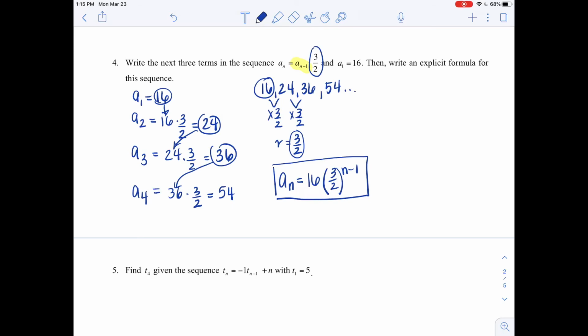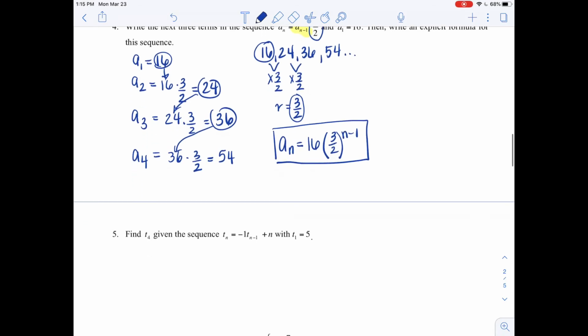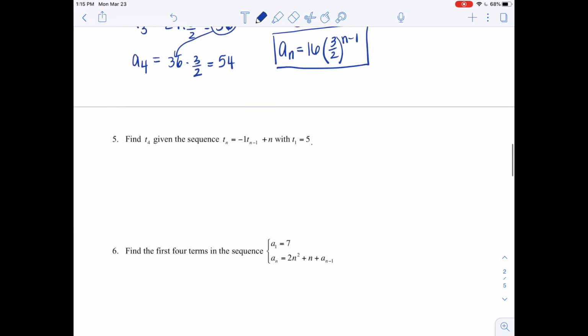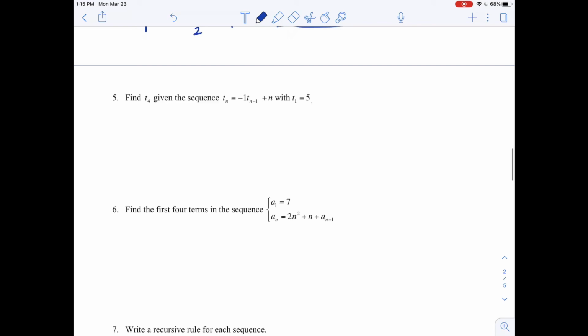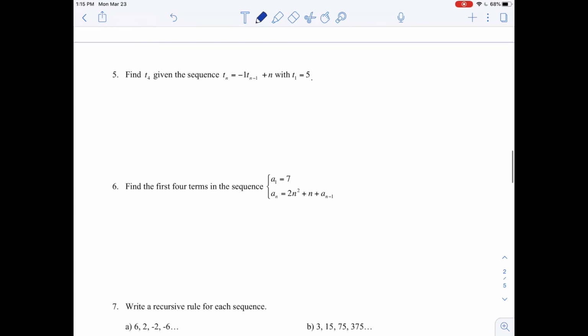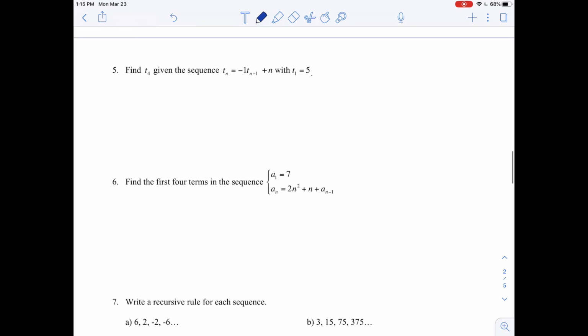So once again, explicit formulas are great because they allow you to now find any term of the sequence, not just having to know the one that comes right before. So sometimes you can't express a sequence as arithmetic or geometric, but you can express it as recursive. So I'm going to go over some of these ones that are not necessarily going to come out to be arithmetic or geometric, and just talk about how you would actually be able to evaluate something like this.